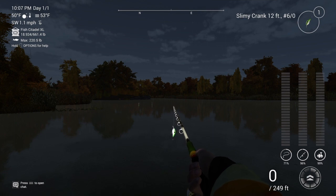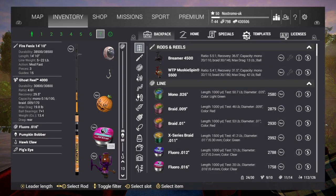So let's go and take a look at that rod. There is the Fire Phoenix 14 foot 10 equipped into my rod holder. I've gone and checked the equivalent rod out in the global shop, and exactly the same as this one — the specifications match. It has a line weight of 5 to 22 pounds, a moderate fast action, it's a three-piece with 15 guides. So very much like the DLC rods and reels, this is just a re-skinned version. But a very nice addition to the collection all the same. So if you do choose to go for it, good luck — I hope you get it. You've still got a little while to run on the event.